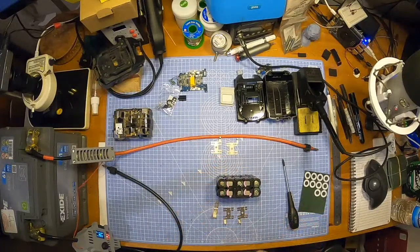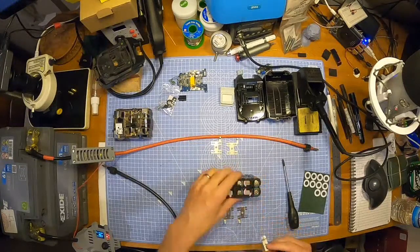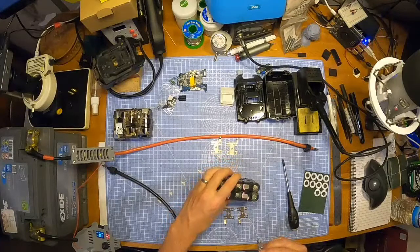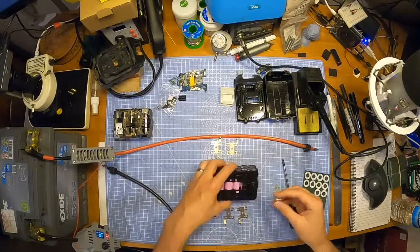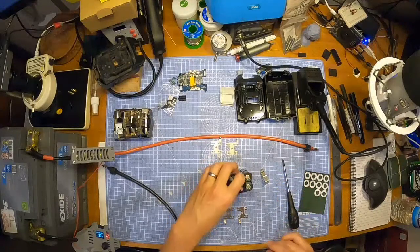Is it not 6 amp hour, 3 amp hour per bank? Yes, Henry. Yes, that's what I know. I know what I was thinking. This can't be 15 amp. This is ridiculous. Yes, Henry. Yes, it is. Excellent. Thanks, buddy.